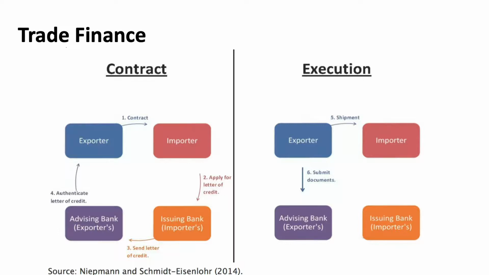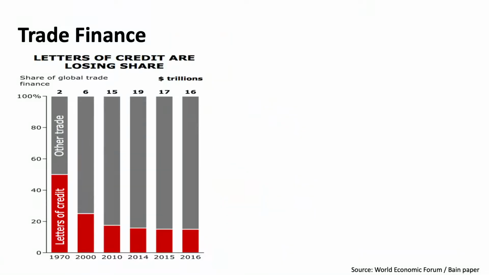But the exporter, at the same time they're shipping, will also send the documents to their bank. Their bank sends it to the foreign bank. The foreign bank says, aha, that triggers the condition in the letter of credit. Payment will be made. And payment can be made when you put the goods on the ship. Payment maybe is made when the goods get to the foreign country. All these arrangements can be different. So this gives you a sense of the change.